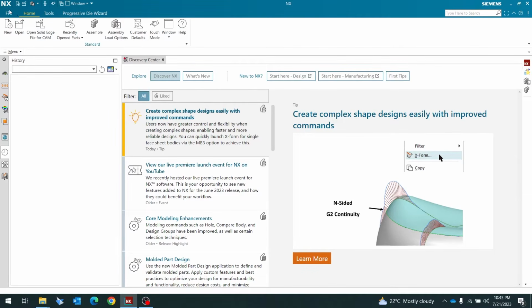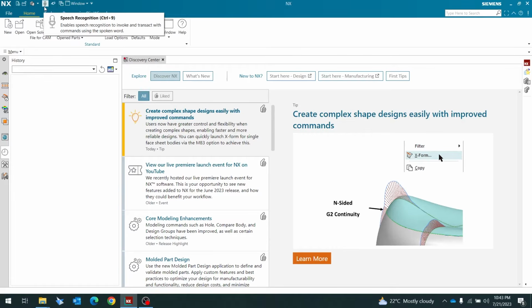Then you may see the topmost bar, which we call the quick access toolbar. The quick access toolbar deals with saving the component quickly, and the commands which you have used recently will be shown there. There is also speech recognition.